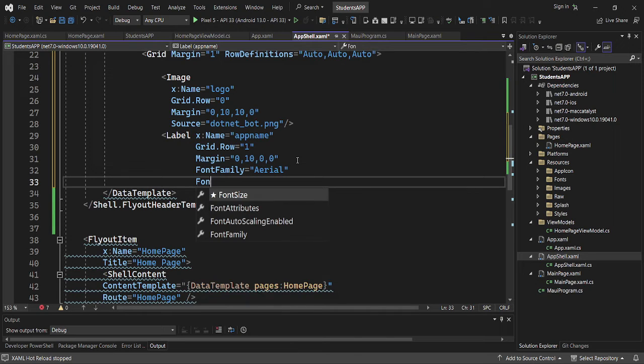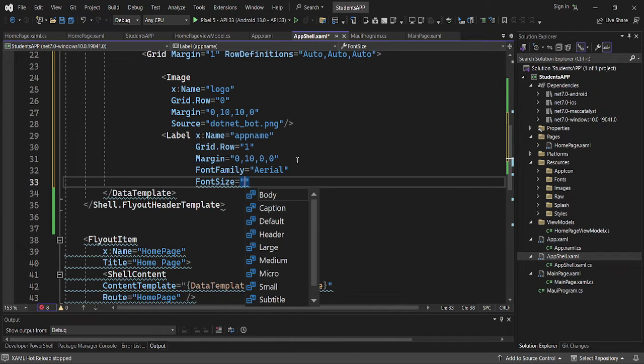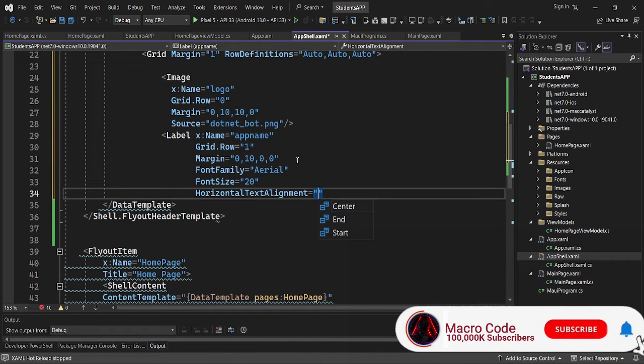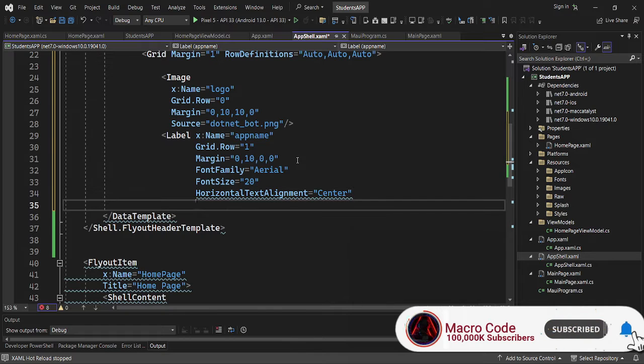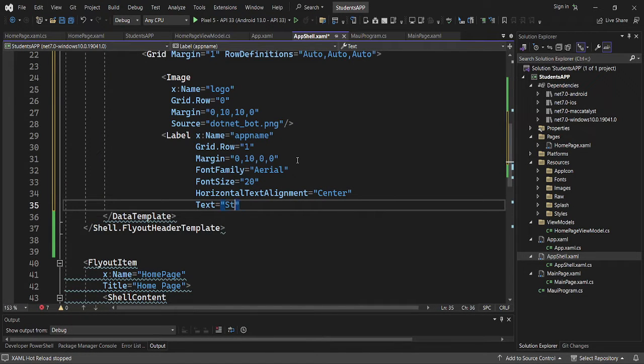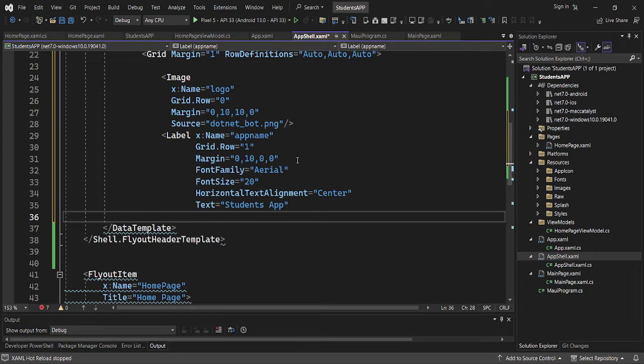We can do font size. We can say it is 20. Horizontal alignment, so the text alignment, you can say it's center. You can also do text, so you can say students app. That is our text.